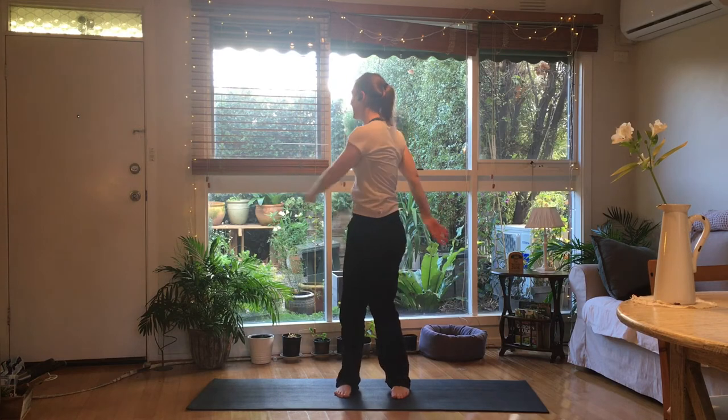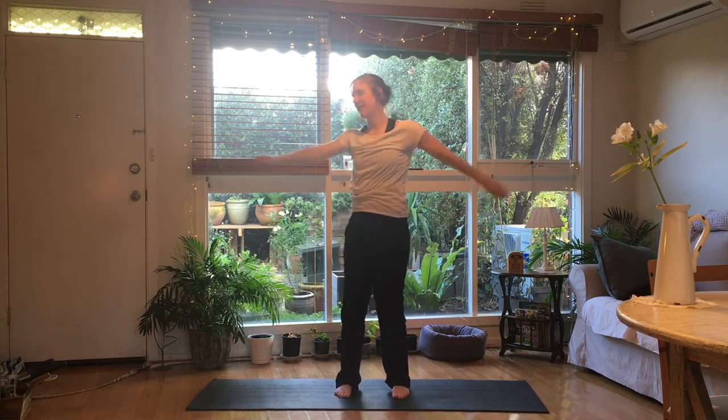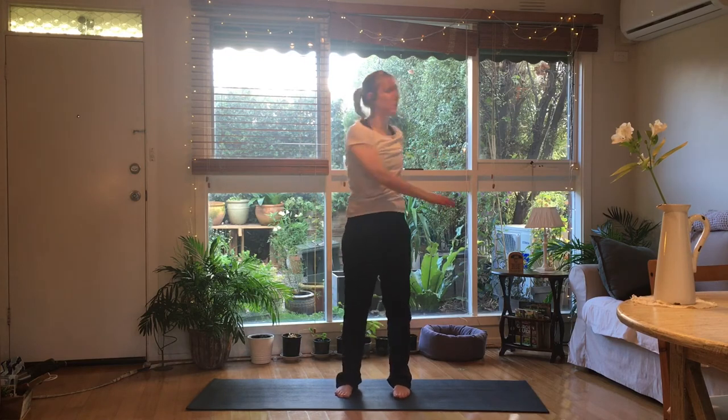Good, coming up. Rolling out through the wrist. And change direction. Good, bend the knees, just nice and easy. Rotation through the spine. Keep the arms super fluffy, they probably want to be fluffy right now.